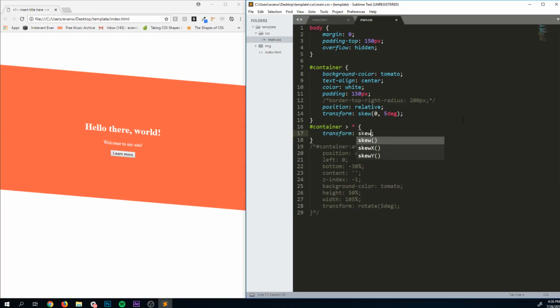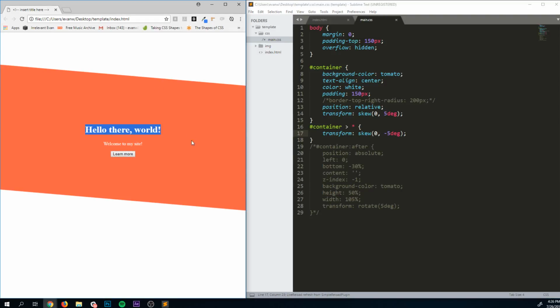We actually have to counteract that 5 degrees of the skew on the parent. And now it's perfectly fine. I personally find this method a little bit verbose, though, even though it's actually less code.